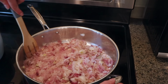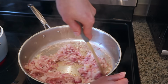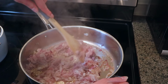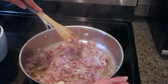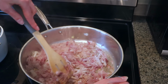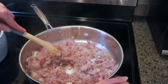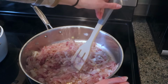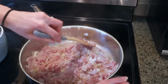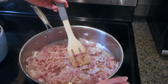All right, then over here, we're making good progress with our onions. Isn't it crazy how much they cook down? I like to just spread them out as much as possible. Look at that nice gold color. Spread them out, try to get a single layer, and then just let them sit for as long as you can until you think they're ready to stir.